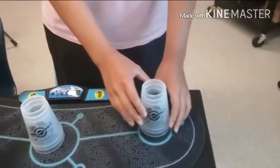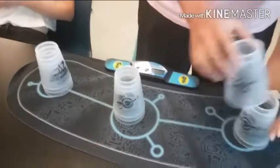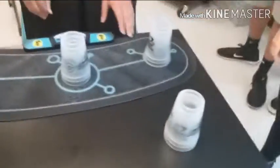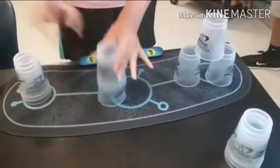Okay. Does anybody want to record me? Oh yeah, let's see Nick do it. So you have to use both hands to stack this up, and then this one, and then this one. Oh wait. There you go. Like this. Then do the middle one. I'm gonna try. This one stays up. And then now go back to that one, take it down. He hasn't even done it yet and he's already good. Just hold the timer down with your hands until the green light comes on. Then let go and do it. Come on, Nick. It's okay. Don't give up.